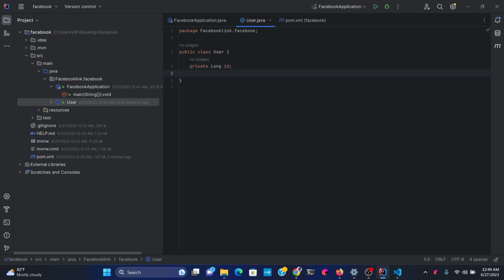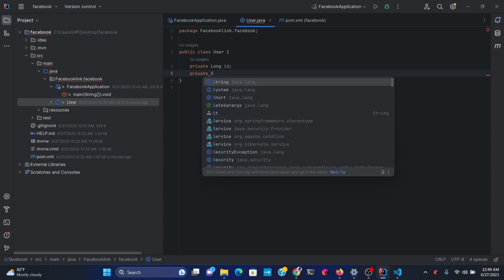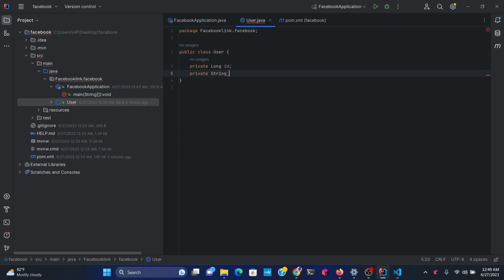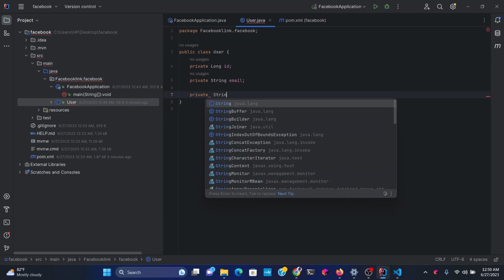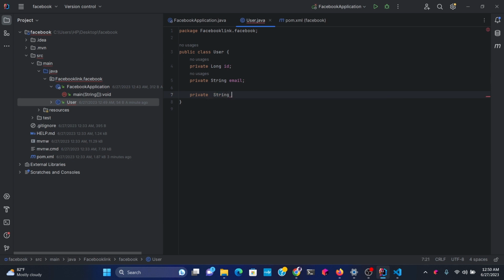The second property, we have private, and then we have String, with a capital letter S, and then email, just like that, and then you close it. The last one, we have private, and then String, and we're going to call this password.